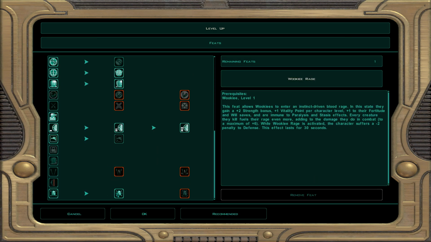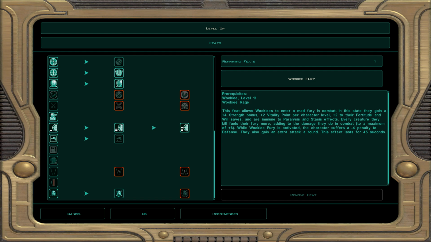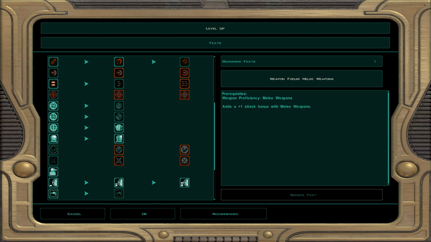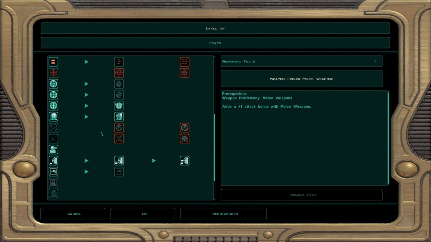So Wookie Fury is like this. You get +4 strength bonus, +2 vitality per character level, +2 forward to will saves. The immunity is the same as before. However, you suffer a -4 penalty to defense. You're going to do a lot of damage.